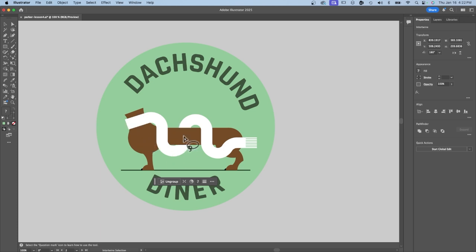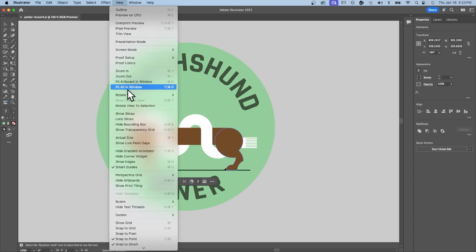I thought I liked this right here. Oops, here. When you roll on here, it makes whatever is there go behind. See the arrow appear. That means that object will be put behind the other one. Oops, that's not what I wanted. So just lasso it and it appears again. Looking great. Command S to save, view, fit all in window.